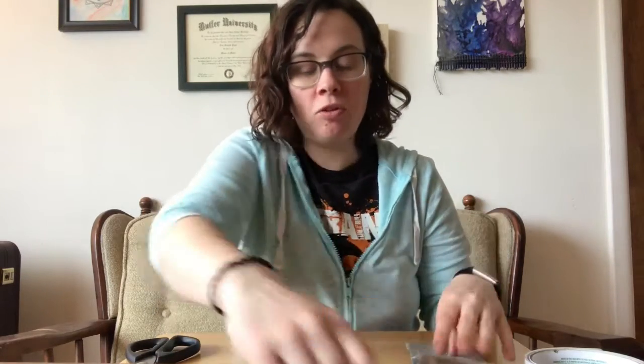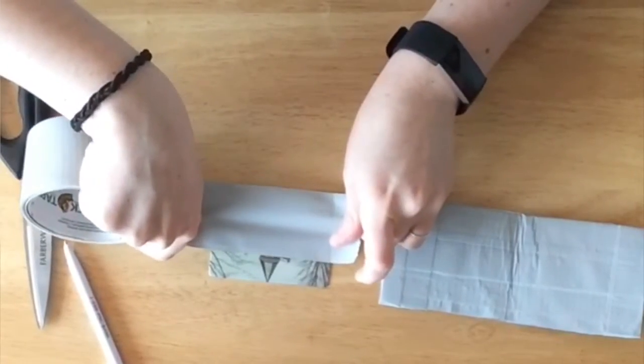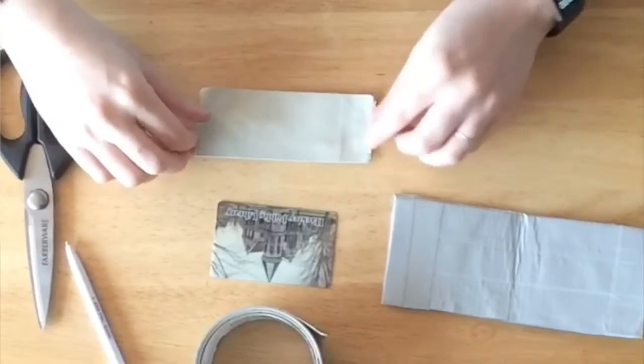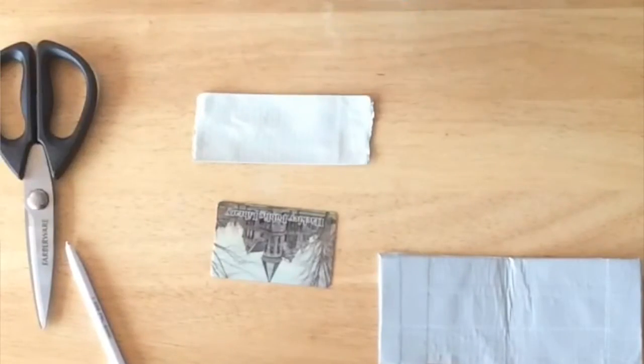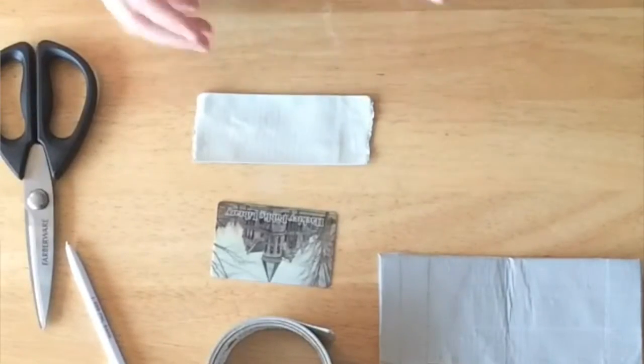Okay, if you want to make something a little bit more versatile, that's going to do more for you, keep watching and we'll make a pocket for this card. Okay, so you can make a pocket in a couple of different ways. You could even make one using packaging tape if you wanted to use it for your ID. But we're going to just make one for like a credit card. Again, we're going to need two pieces back to back, but also again about the size of the card. What I'm going to do differently here is a little overlap to save myself some time. It's not going to end up being completely double-sided.